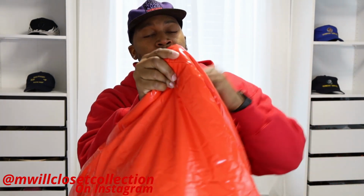So off top, the texture of this jacket is much different than I thought it would be. It's more plasticky than I thought. It's like a thick plastic, which is not a bad thing, but it's just different, because in my mind beforehand these jackets were closer to leather or leather-ish, kind of how the black one is. I will do a comparison of the black, the blue, and this red one in this video. But it seems to be the same overall construction. They've got pockets on both sides.